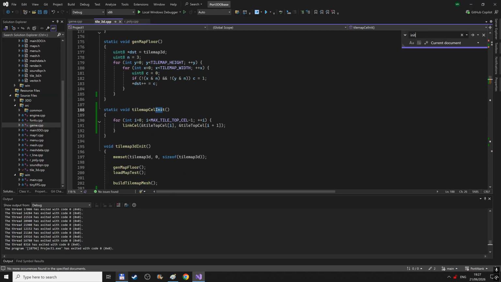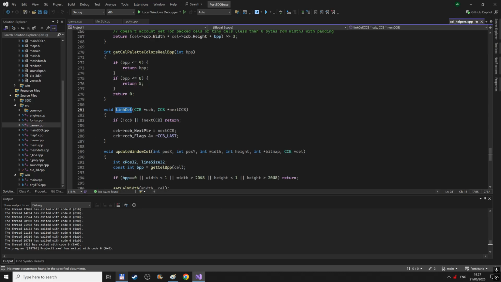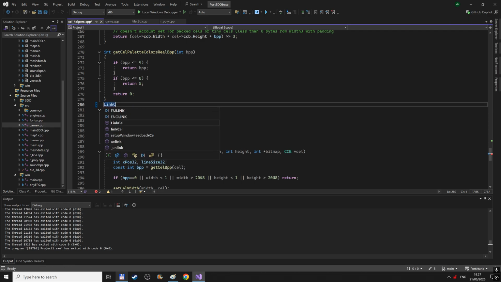Where is the init? Okay, so I'll link them. Of course, that's my function. I know there is a link cell and a link cell. It says cell helper, cell utils is on the 3D, which we still use.